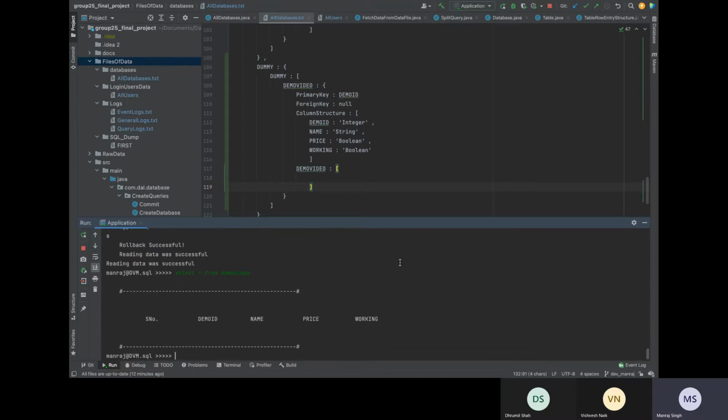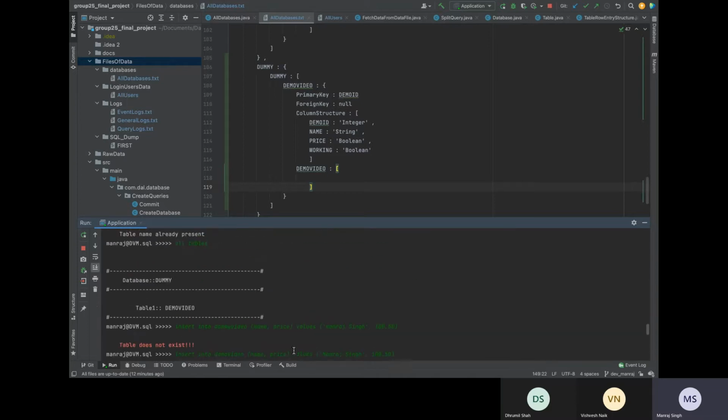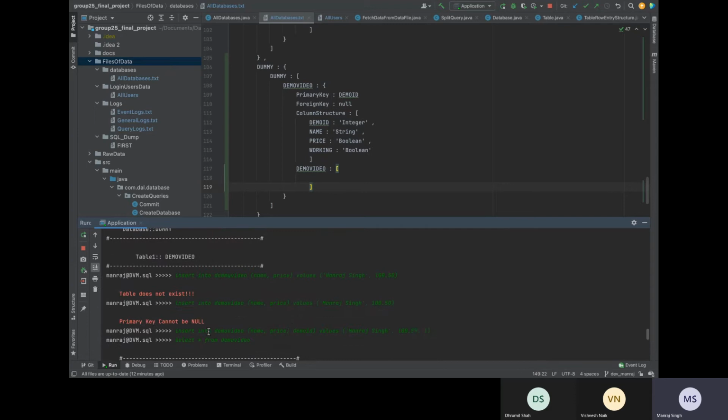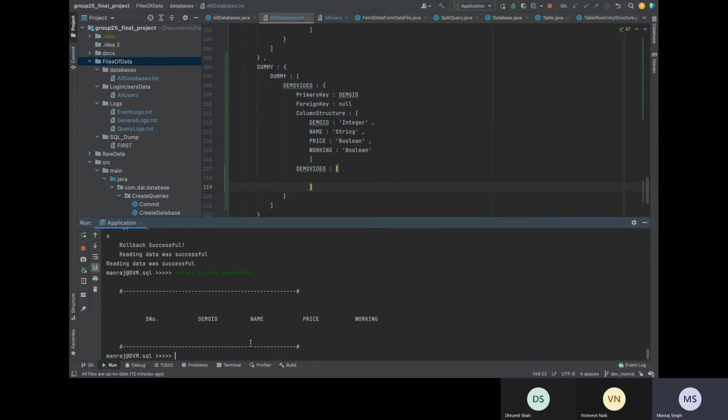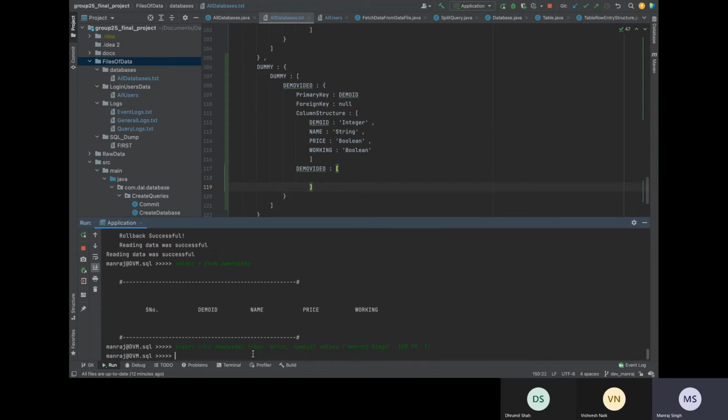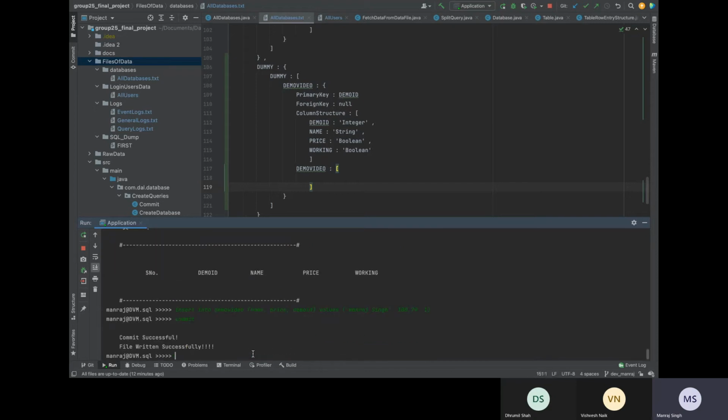If I would have committed it, the entry would have been made in the main database. Let's just commit it then to see the entry. How is it made?